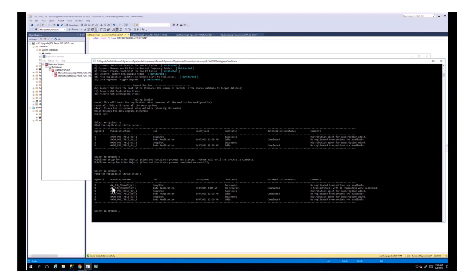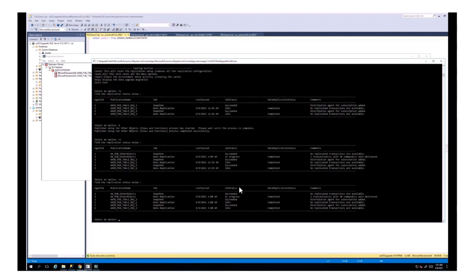If you notice, there is one more publication for other objects that has been created. A snapshot has been generated, and it is moving the snapshot to the subscriber, which is in progress. I believe it should be fast, but let's give it a couple of minutes to complete.